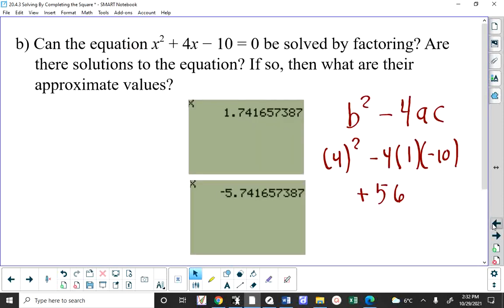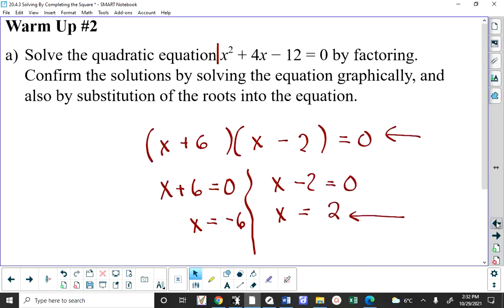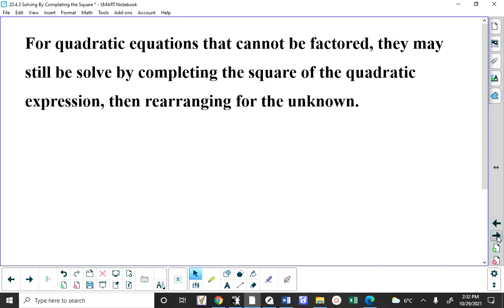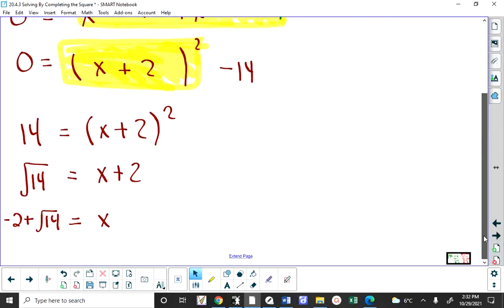But we didn't get negative 5.74. We got the 1.7416 whatever. Why didn't we get this? This is the mistake. Because you're supposed to get 2 answers. Do you know? Put the plus or minus root. And this is going to become more and more important as we go deeper into high school math. When you introduce a square root, you have to say plus or minus.